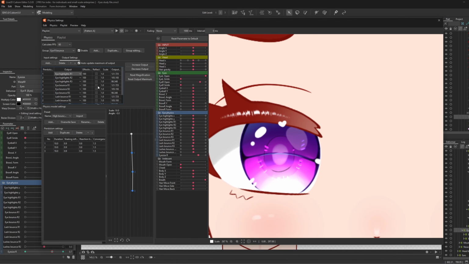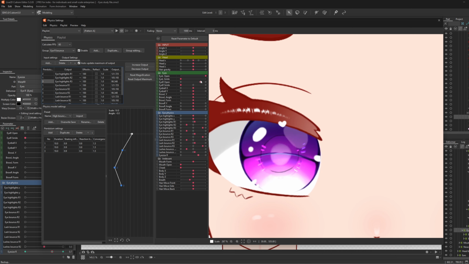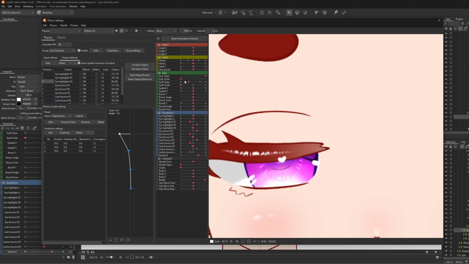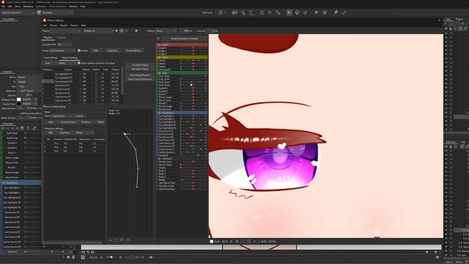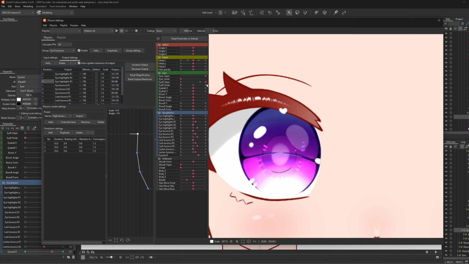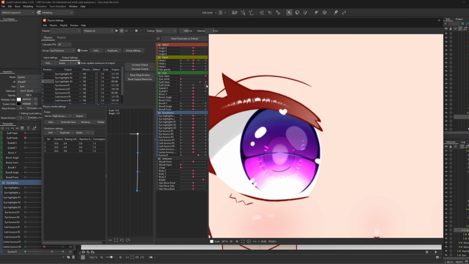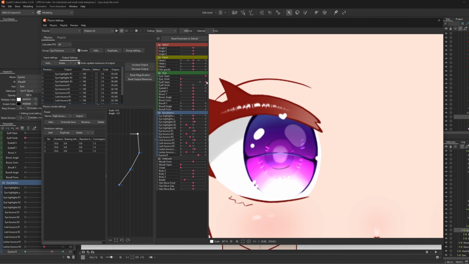So it has a good amount of bounce to it. If you ever want to change that, you could switch up the pendulum order. For example, we can have this on 1, this on 2, and this on 3. And that will change what happens there. See? That'll make it align a little bit more with the pupil there. So you can do that. It is entirely up to you what you prefer.